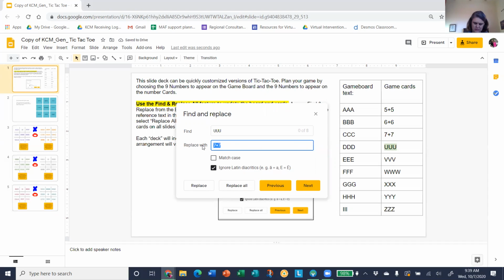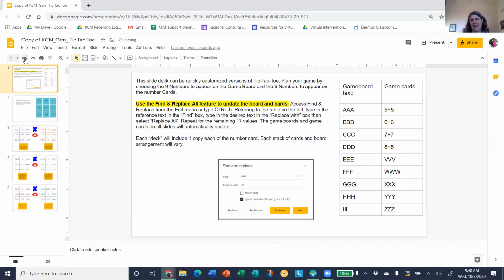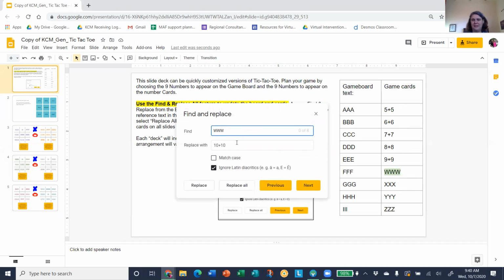I apologize, it does take just a few moments to make these updates. So now I have those larger doubles. I have a few more blanks here, and I'm going to go ahead and repeat some of these more challenging doubles in there. And in fact, I might actually undo this and say, my students actually really know 10 plus 10. Like, that's not the math I'm working on. So maybe instead of putting a 10 plus 10 in there, I put another 6 plus 6 in there, because I really want them practicing the stuff that's more challenging to them.